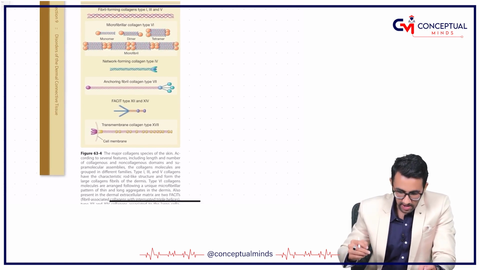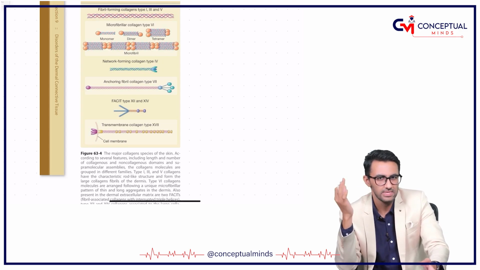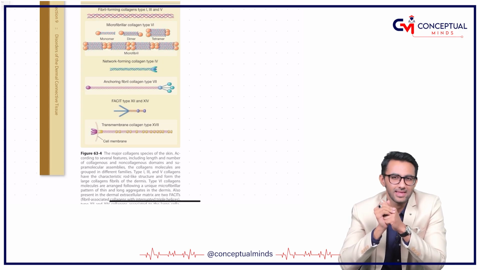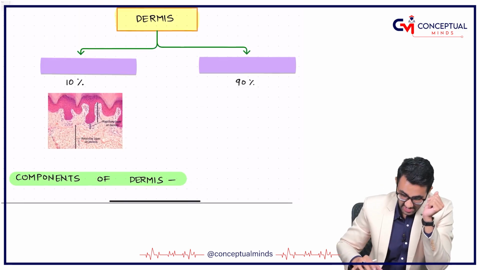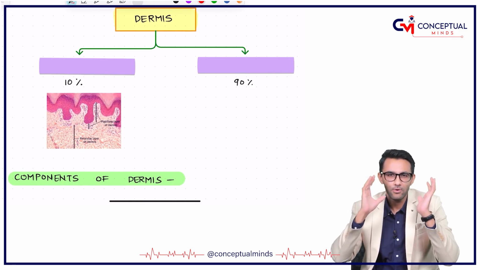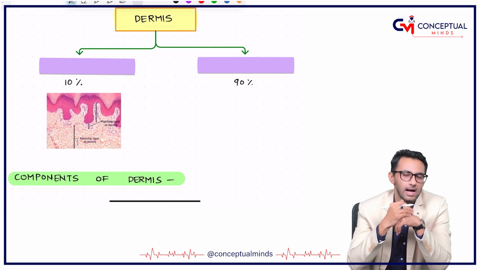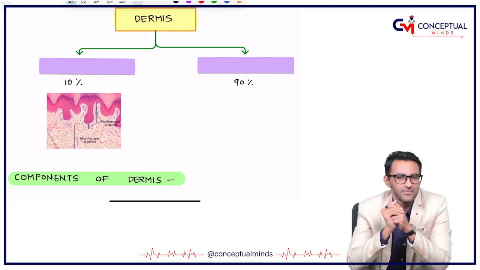So we are done with the whole epidermis part. We discussed it extensively, and each component was discussed pretty well. I hope you liked that. In the next part, we're going to discuss the dermis. I hope you have a clear orientation of where we are standing: epidermis, dermis, hypodermis. Epidermis is done, so we start with the dermis.